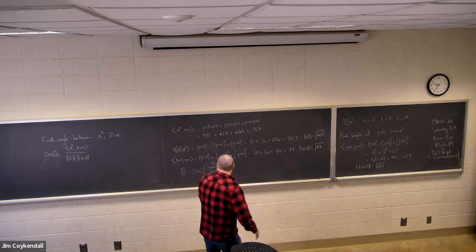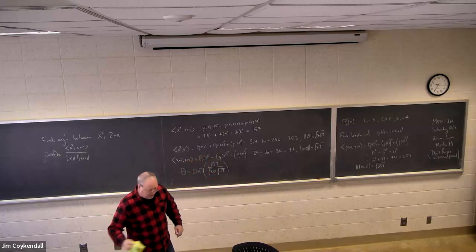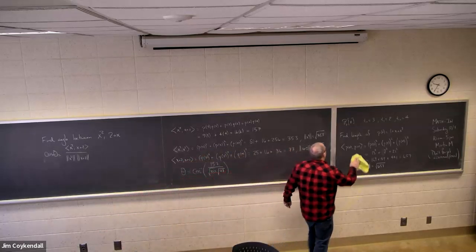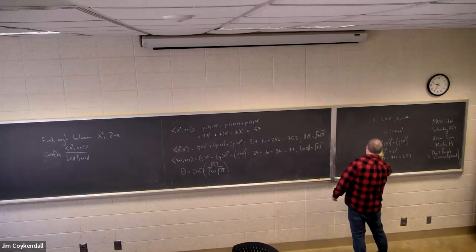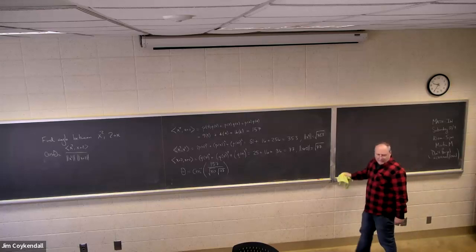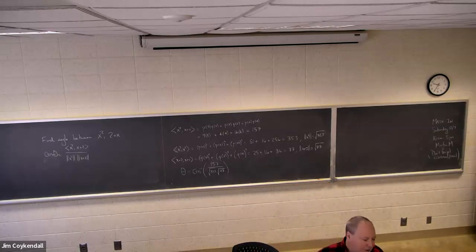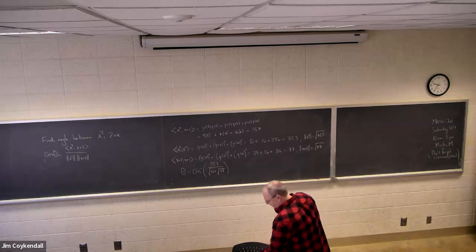I'm going to do one more fancy example, but first I'm going to give you two results. These are kind of big results about inner product spaces. One of them is called the Cauchy-Schwarz inequality, and the other one is nothing that's too surprising because you've probably known it for a while, and that's the triangle inequality. How many of you have heard of the triangle inequality? Basically what it says, you've probably heard this at least as folklore in the geometry class. If you have a triangle, then take the length of any two sides and add them up, it's longer than or equal to the length of the third side, right? So that's an old chestnut that we'll get out of this.